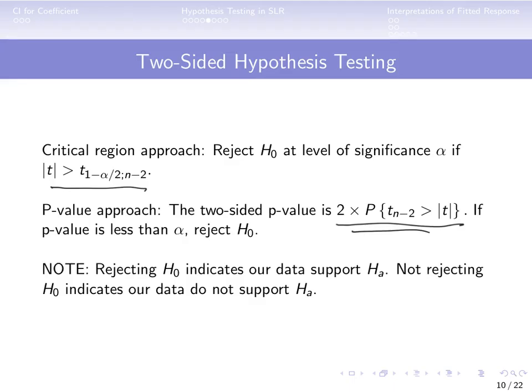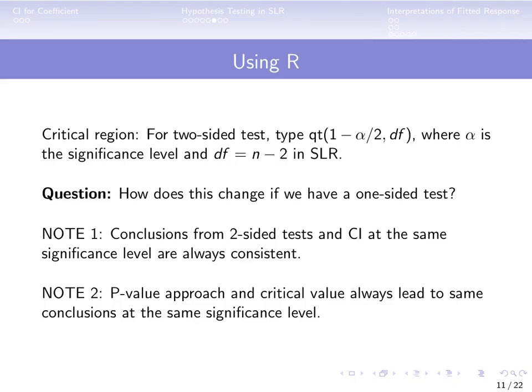So a lot of these things, I'm kind of going over pretty quickly, right? Because we've seen this in module 0. Right, so critical region, right? We can type this in to find the critical region for a two-sided test. How does this change if we have a one-sided test, right? So if it's a one-sided test, we are typing qt of 1 minus alpha rather than 1 minus alpha over 2, right? Because alpha is on one tail end rather than splitting alpha into two tail ends.